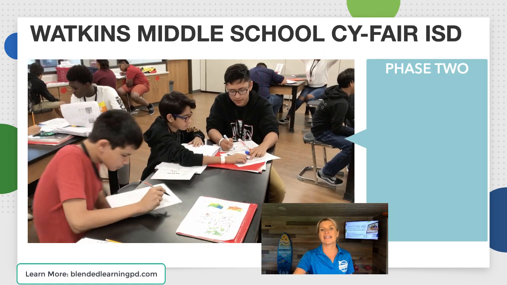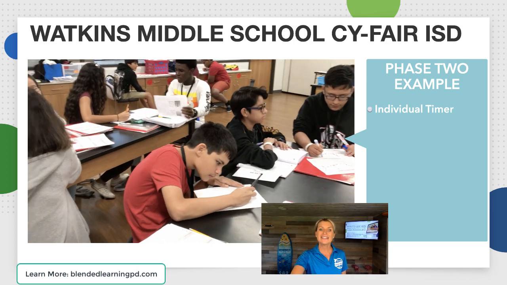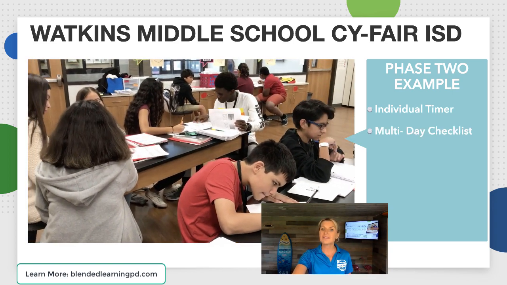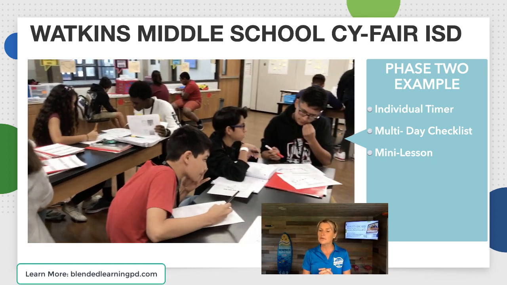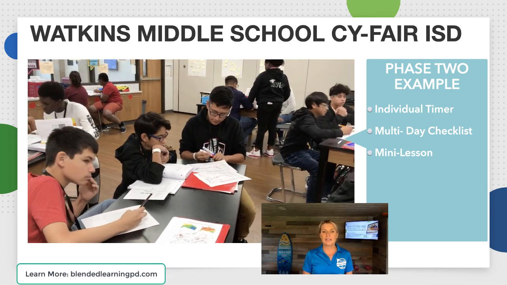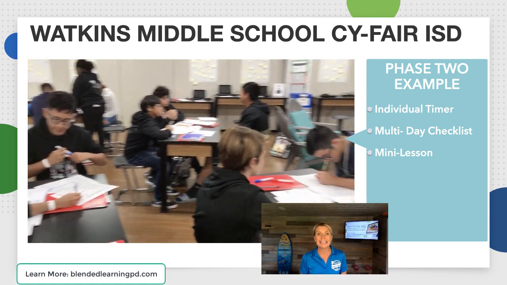This next one was taken in December. And in this example, you're going to see that they have individual timers, they have a multi-day checklist, there's still going to be a mini lesson. You're going to see the mini lesson real quick. But what I want you to focus in on is the students are collaborating and working together on their future-ready activity.